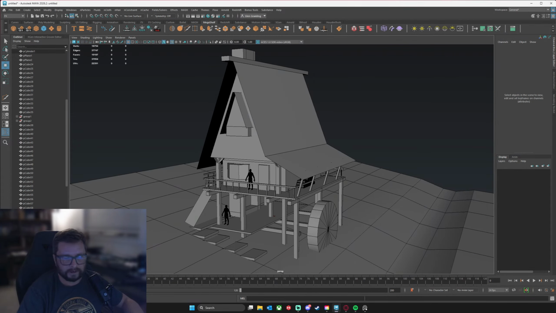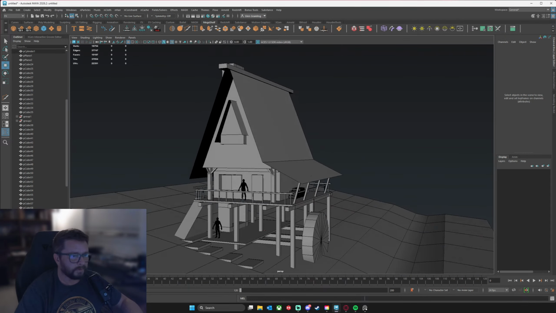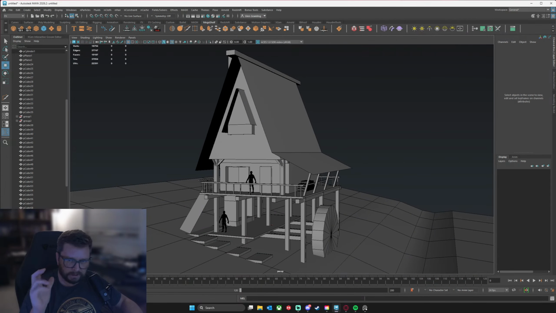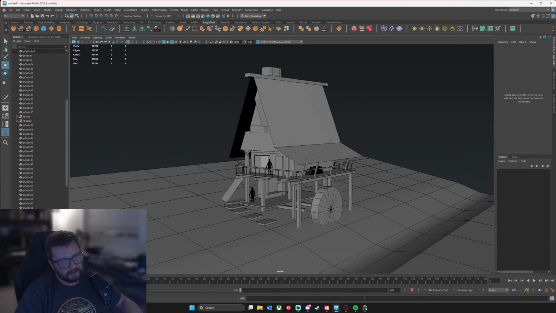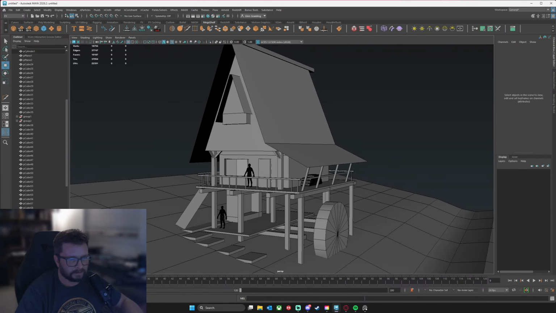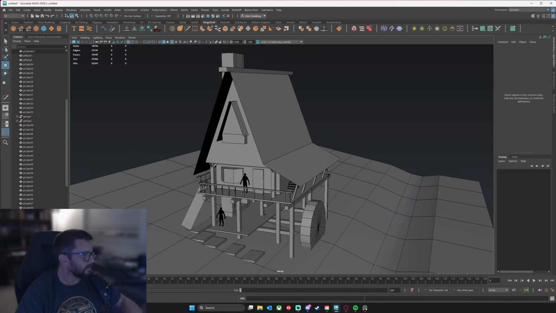So we have to look at reference, right? Now, there are some situations where people are good enough artists and they've been doing it long enough that they have a mental library of things where they may not necessarily need reference. I don't think I'm there yet. I think it takes a lot to get there. So in the meantime, we're going to be looking at reference.